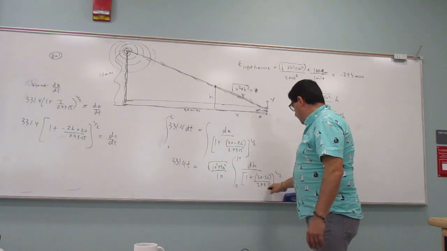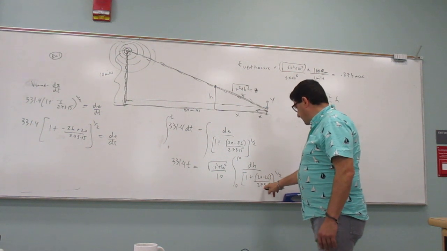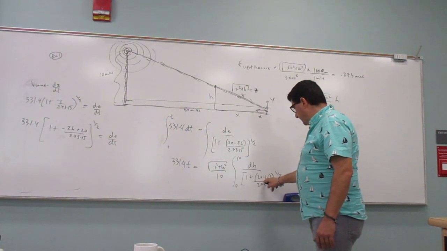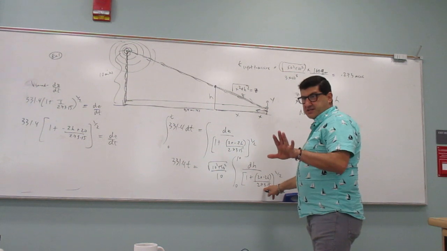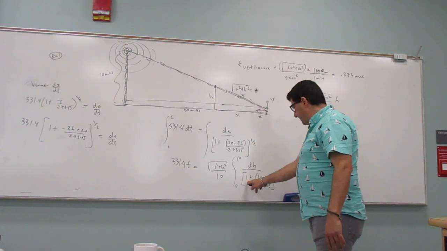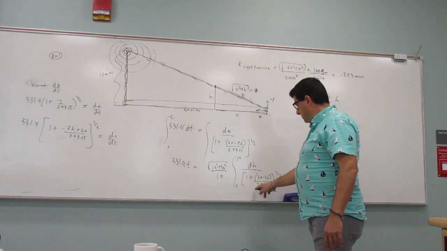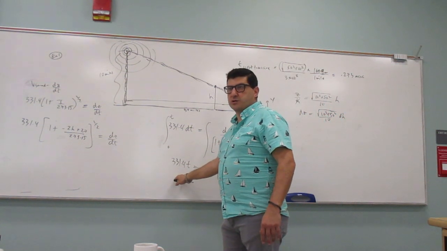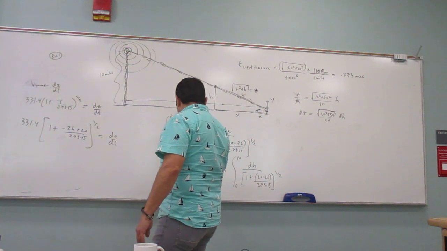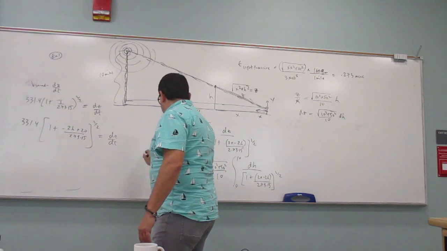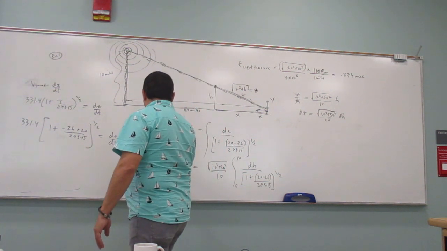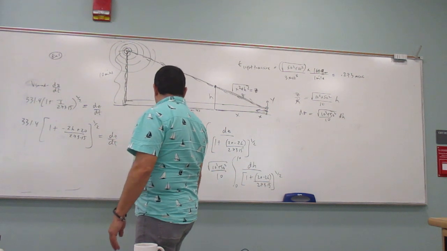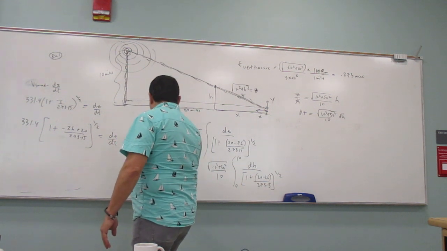Because this one, everything else is consistent. This is Celsius, this is Celsius. The idea of this two is it cancels, Celsius, Celsius, so that this becomes unitless. 0 to 10, yeah, I think it's easier to change this to miles per hour. So meters per second, how do I convert to miles per hour? 3,600 seconds divided by 1609.